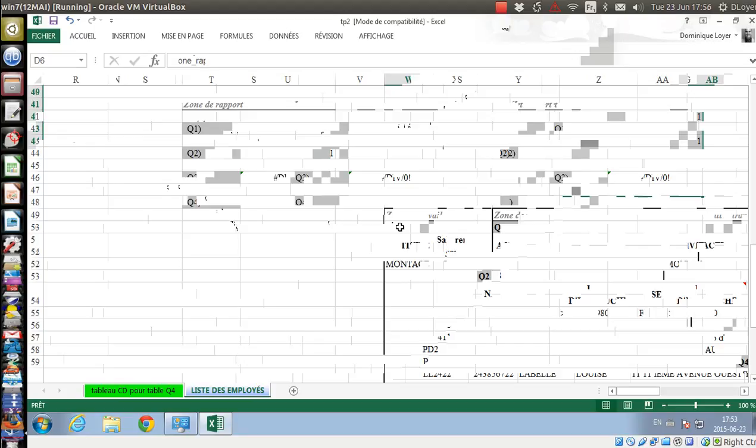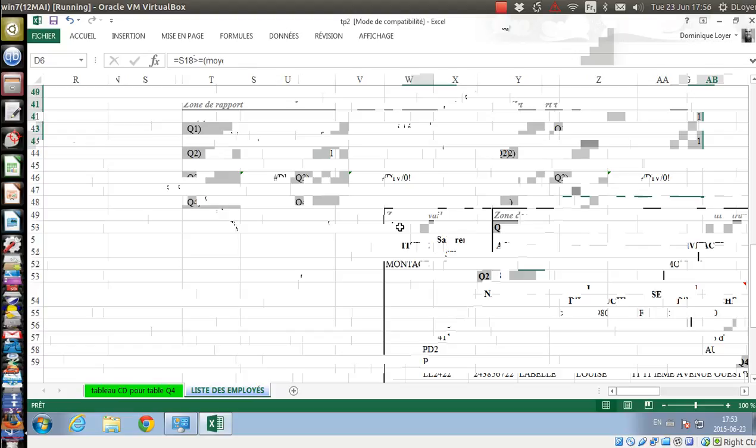When here you put two criteria on the same row, that means AND, and when they are one above the other, then it means OR. So you have to know that. So here we have two criteria, and it means we want to have this and that.